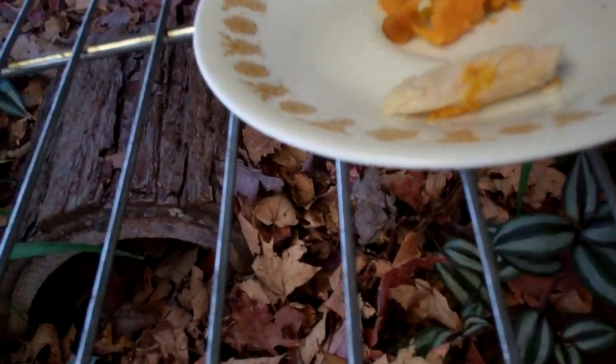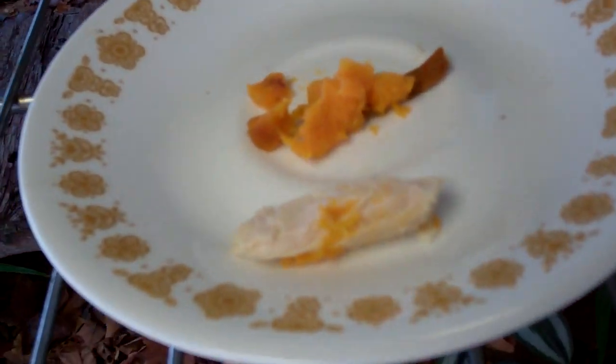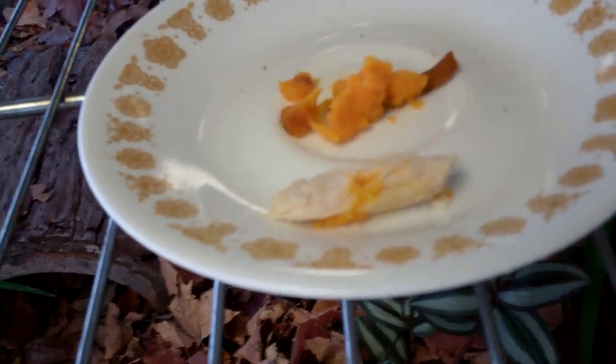I'm going to try the one-handed bit here and show you a phase two on trying to get Sparky to eat. I've set this yam and turkey underneath her heat emitter for about 10 minutes. You need to set it under there, come back in 10 minutes, and then you feel it.